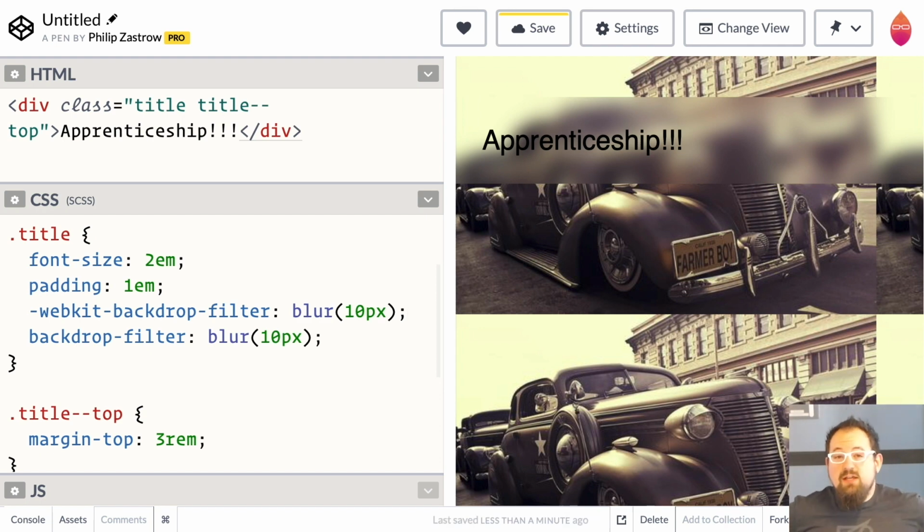When it comes to using a vendor prefix, you want to think about them in terms of the cascade. And so the vendor prefix should come before the backdrop filter.